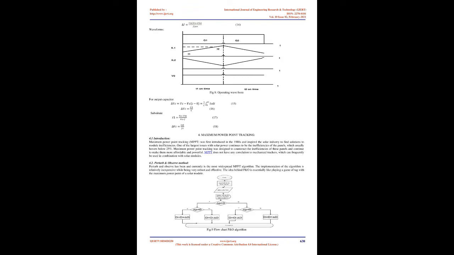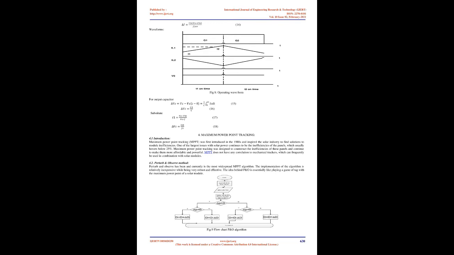VOC can be approximated from equation 1 when the output current of the cell is zero, i.e., I equals zero, and the shunt resistance RSH is neglected. It is represented by equation 3. The short circuit current ISC is the current at V equals zero and is approximately equal to the light generated current IL as shown in equation 4. The maximum power is generated by the solar cell at a point of the current voltage characteristic where the product of I and V is maximum. This point is known as the MPP and is unique, as can be seen in figure 3.